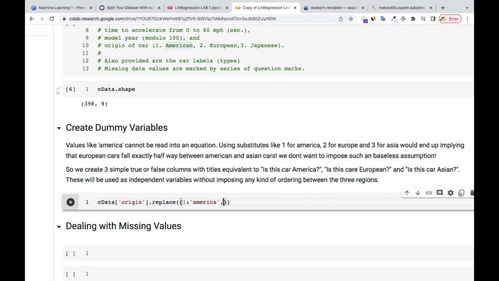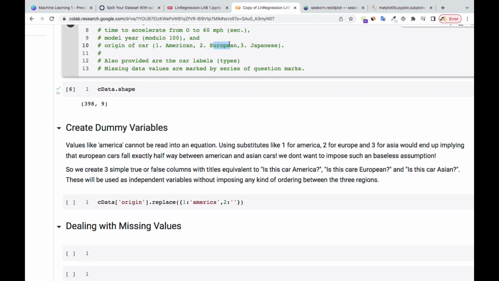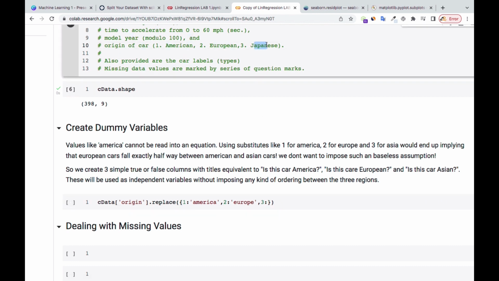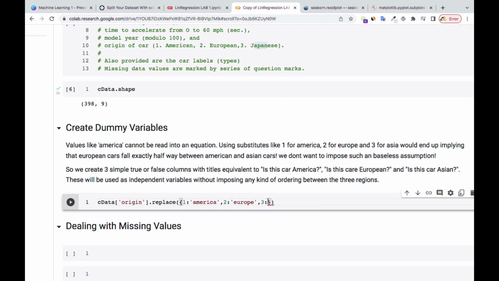Then 2 is going to be mapped with Europe, so I'm just going to copy this one and put E over here. In the same way, 3 is going to be mapped with Japan. Okay, this is what I want to do.